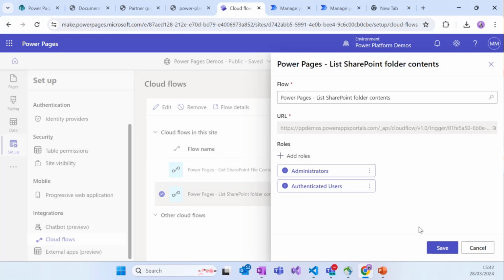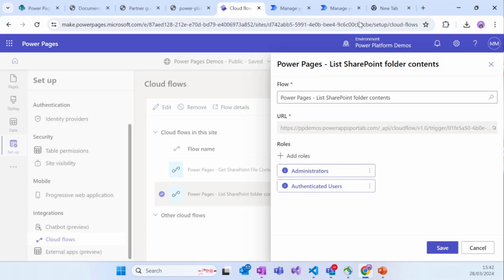And also you have the roles that you have to add to the flow. So what that means is there's something in Power Pages used for permissions that is called the web roles. If the web role is not assigned to a flow, you cannot call the flow from JavaScript because you won't have access to it. So you have to add the person to a web role and then add that web role to the Power Automate flow.